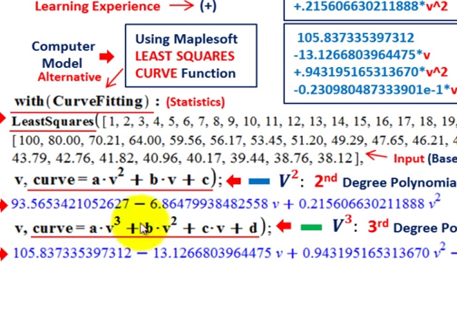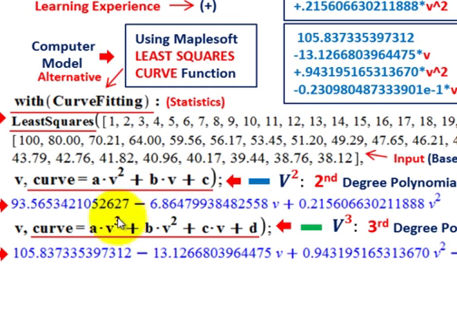And then I also looked at a third degree. You can't go overboard with these things, but I'm just comparing two different degrees here. If I used just a first degree polynomial, it would have been just a linear equation, and that probably wouldn't be right here. But I started out with a second degree polynomial because we had that exponential function, and then I'm also looking at it as a third degree polynomial.